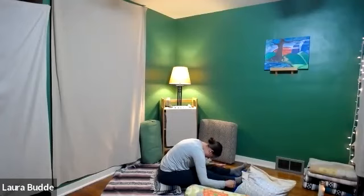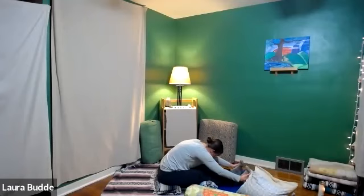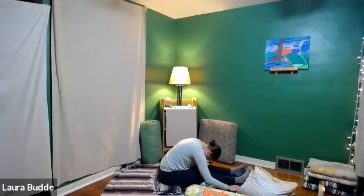Allowing yourself to breathe and stretching this line of fascia, connective tissue that runs from the bottoms of each foot all the way up the back of your leg and along your back body to the crown of your head. So if you can really just let your shoulders relax forward, let your chin come towards your chest.